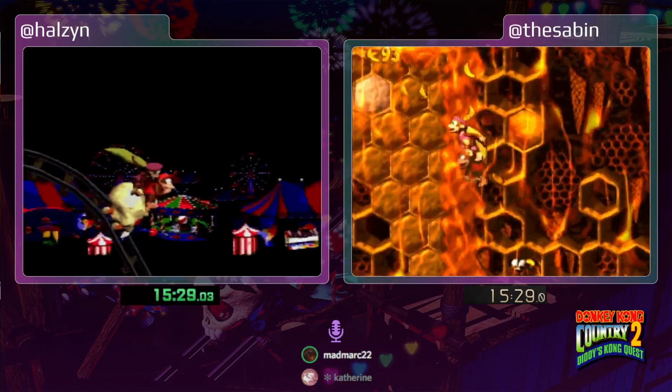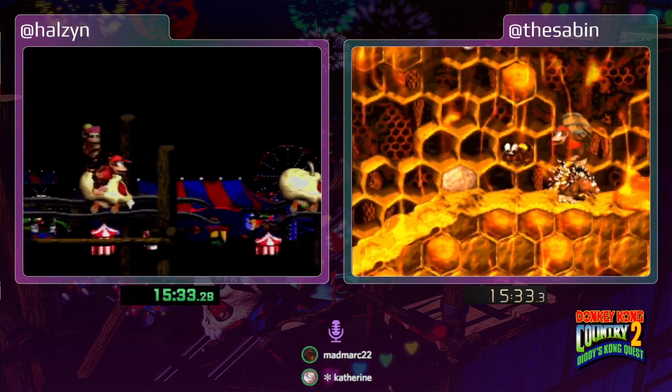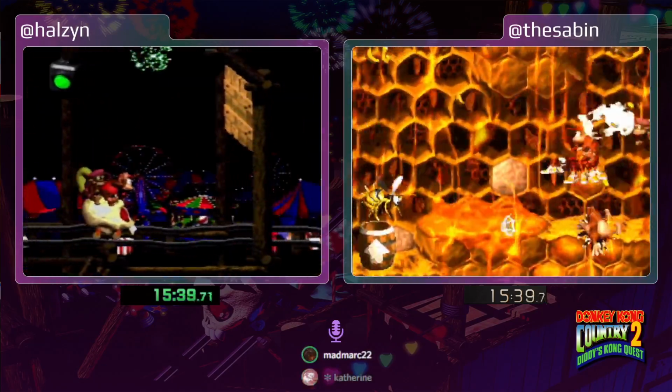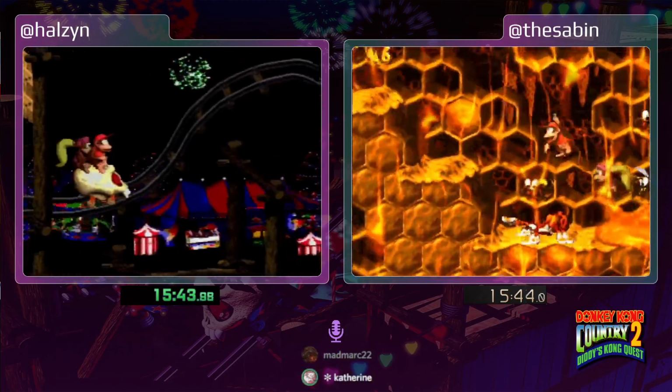And also on the honey levels, they introduce honey climbing, and honey climbing is arguably one of the hardest basic mechanics to learn in the game. It's very easy to just stay stuck on the wall. You lose a billion. It's very hard to master.